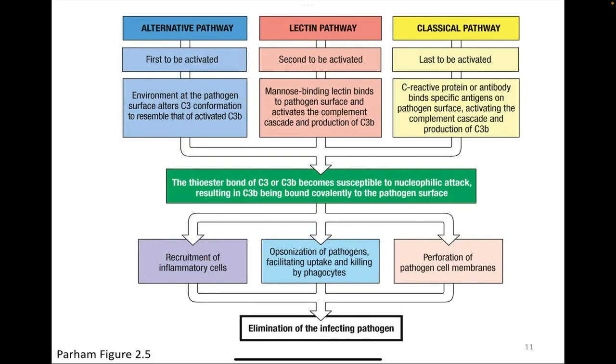Then we have the third way of turning on the complement cascade. And the third initiation pathway is the problem child. It is the one that whenever I explain it to students the first time, they're just like, no, no, no, that does not happen, no. I promise it does. And we can think about why this crazy thing has to happen. So like I said, this final pathway is the alternative pathway.